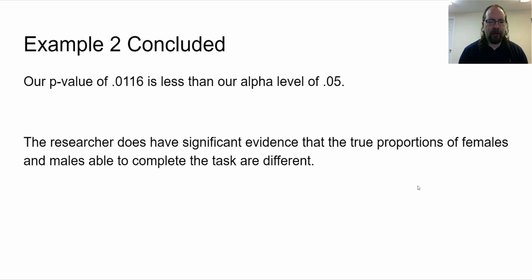So I hope that this made sense. We have a few new mechanics in this lesson, particularly pooling our proportions and a slightly different standard deviation, but I hope you also saw that a lot of what we're doing is very similar. We have null and alternative hypotheses, we're using normal CDF because it's inference on proportions, and at the end of the day we're comparing a p-value to an alpha and drawing a conclusion, which kind of is how we do any type of inference test.